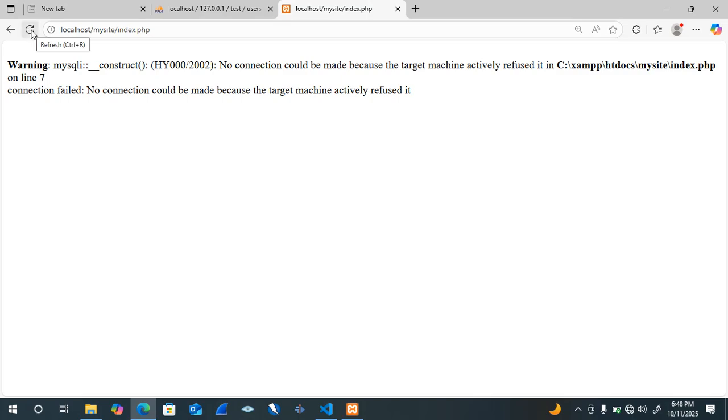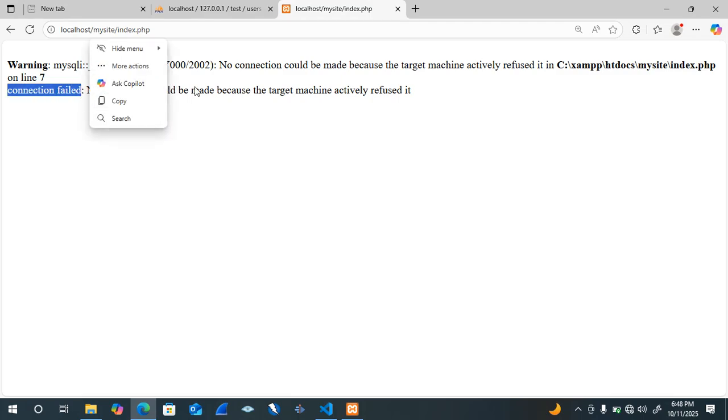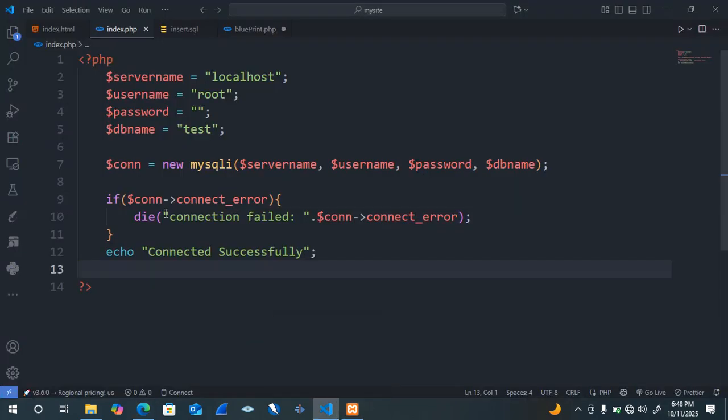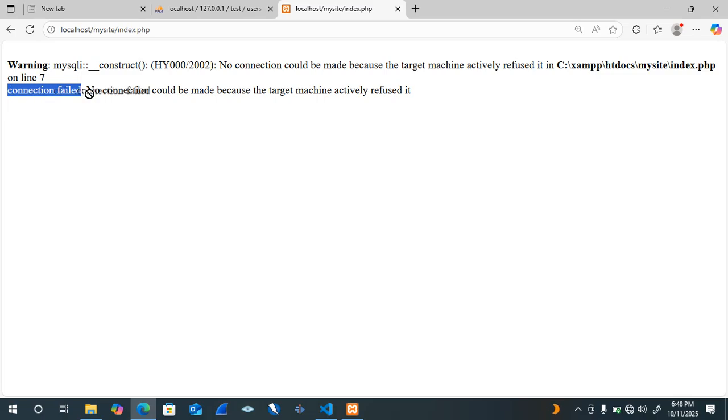When it tries to connect, as you can see here, we get "connection failed: no connection could be made because the target machine actively refused it", and the error that we have got.